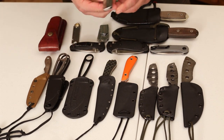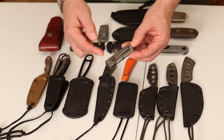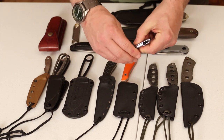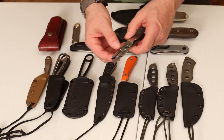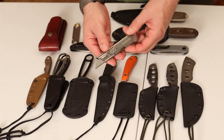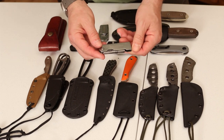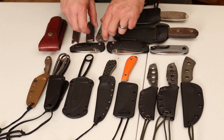Along those same lines, you have the Work Pro — another utility blade knife, so you don't have to sharpen it. This one has a nice pocket clip and it pulls out, locking with a standard liner lock design. It's a very simple, replaceable utility blade style. You push it down, pop the blade out, spin it around easily. Very lightweight, very strong — rock solid — and very cheap and affordable. I think you get these as a three-pack for about 10 bucks.